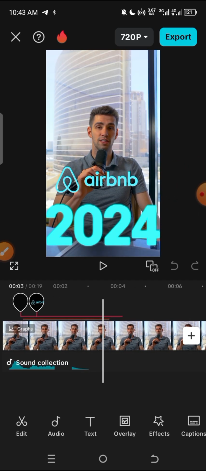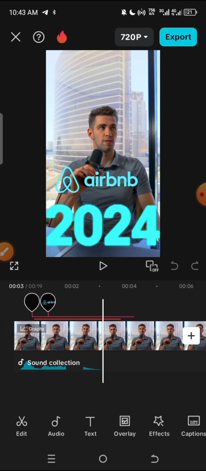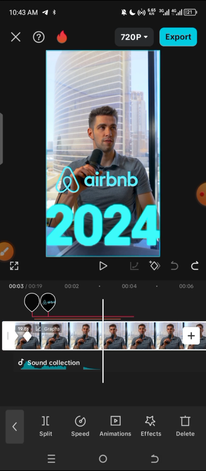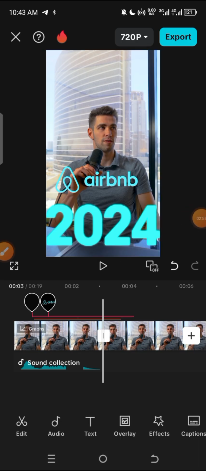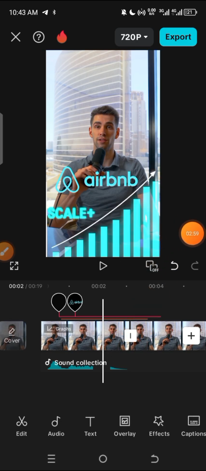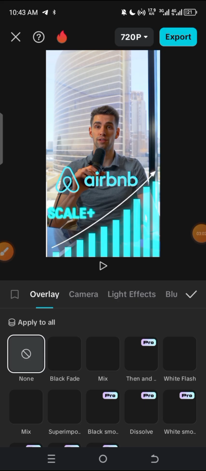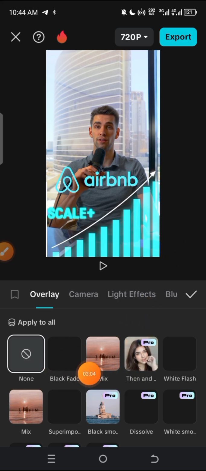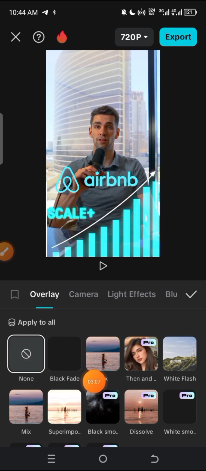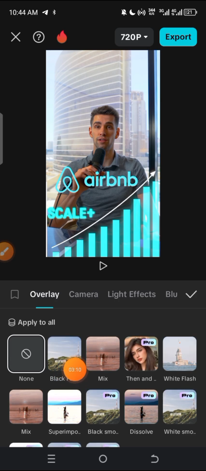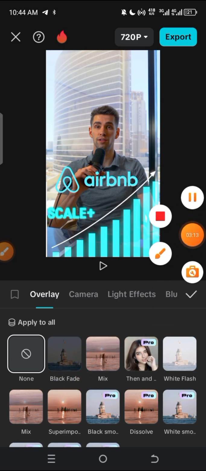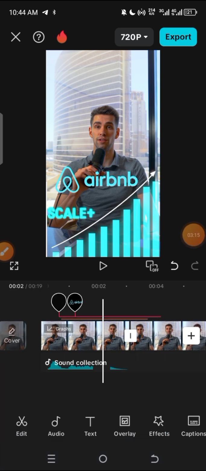Now we are moving to the next page. So we need to add a transition. There are many ways you can add a transition on CapCut. You can simply click on the clips on your timeline and then split it. If I split it now and click on this place that I split, it will take me to transitions. These are transitions that you can add on CapCut to transit from one clip to another. But we are not using this, so I'm going to undo it.